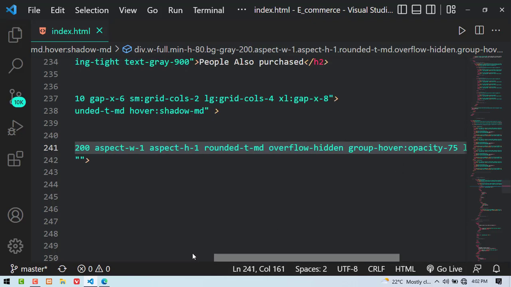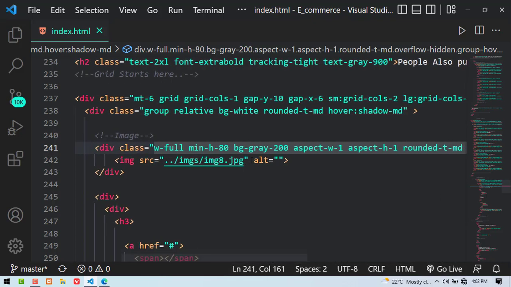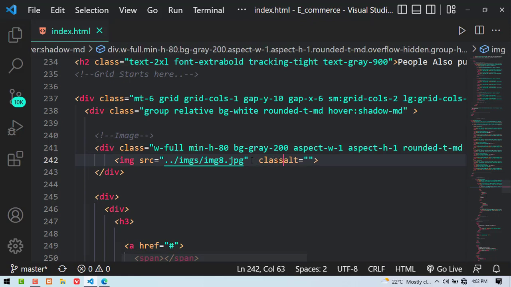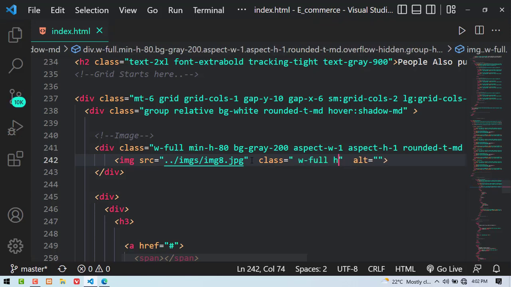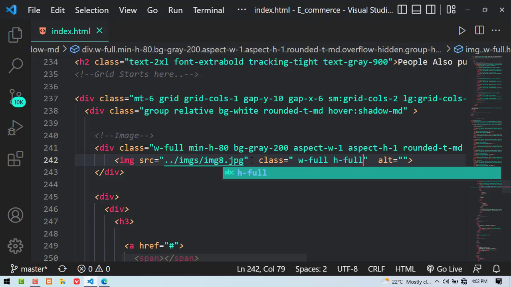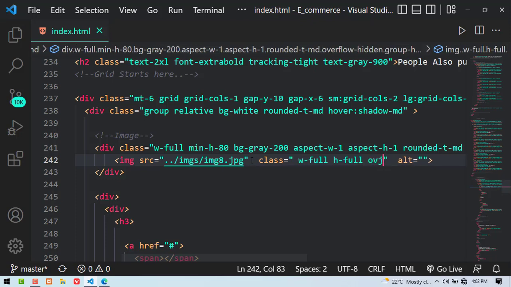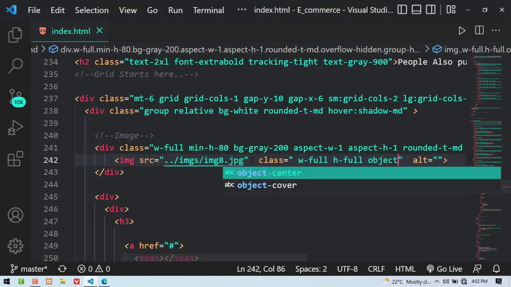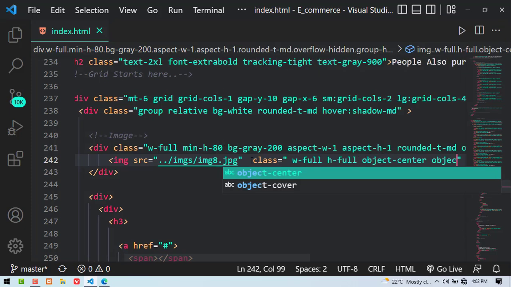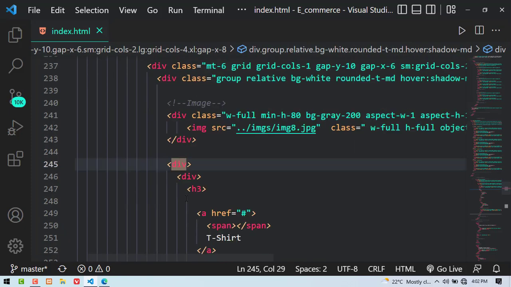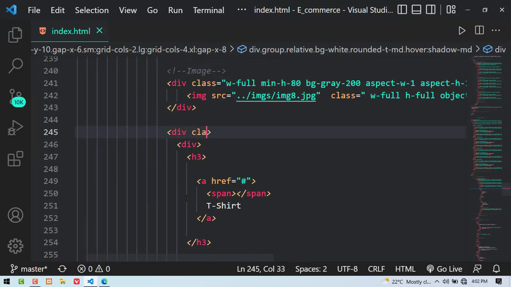Now we style our image, so we'll come and give it a class here. So I will start with the width full, a height of full, and object center, and object cover. For this specific div here, we should style it this way.